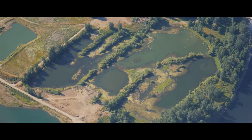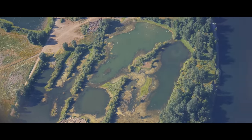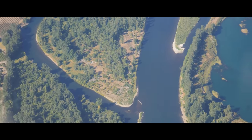Second location I went to was kind of the last location that we spotted from the air, and that was 5, 6, 7 retention ponds that had to do with the gravel pit. With that one, in order to get to them, they had no trespassing signs everywhere. In addition to that, solid locked gates. No image on that one, but we do have the aerial footage of that one for you here.